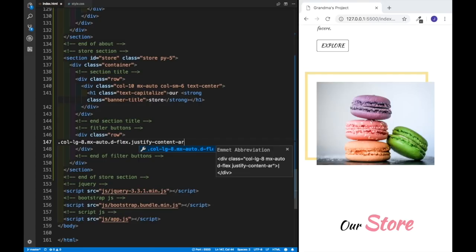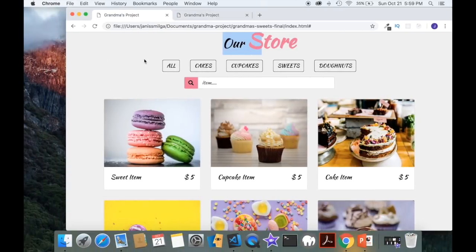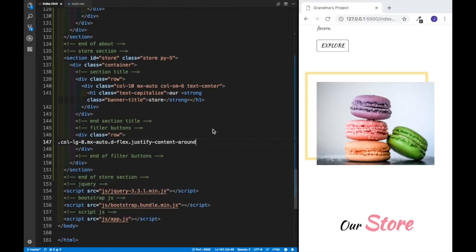So this is going to be for the buttons. And whenever we're using around, we're making sure that there's even space divided. If we would be using between, then we would be making sure that there is just space in between and there's nothing on the left and right. Now in this case, if we're using justify-content around, we're making sure that there is some space over here. Now if you would use between, then all the space would be used in between the elements. So let's write over here around.